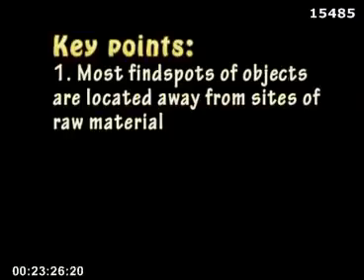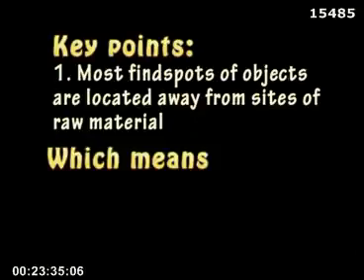This is almost a summary. In very brief, we have talked about the different aspects of craft and technology. Now, certain key points that I would like to highlight at the end of this section. Firstly, we find that most of these sites where you're finding these remains are located away from the raw material sources.